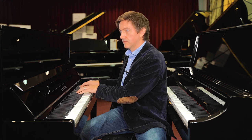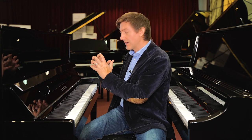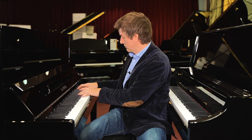That's something that Kawai has really changed quite a bit on the more recent K series. So if we were comparing a K300 to the UP123, which I did not feel would be a fair comparison at all, it's more expensive. Generally, it's considered a more advanced scale design. The ND21 has an older heritage. This is not a brand new scale design from Kawai. Nor are the hammers the same quality as what you get on the K-series. So both of those things contribute to a slightly more closed treble up here. Not unpleasant, just not quite as open.